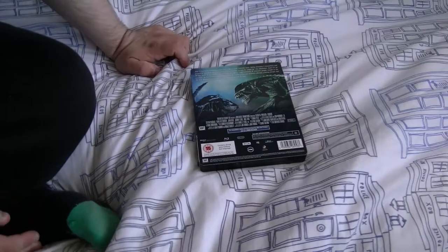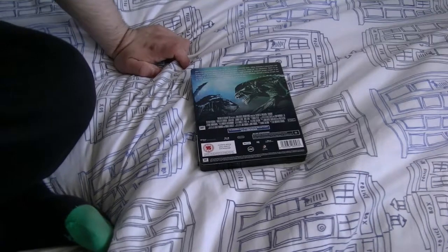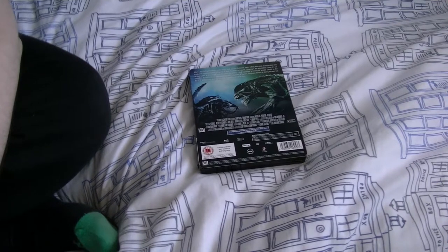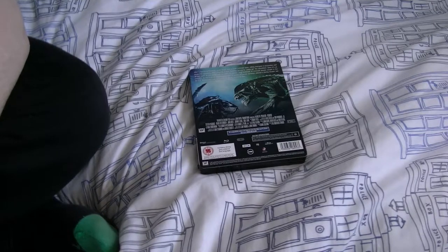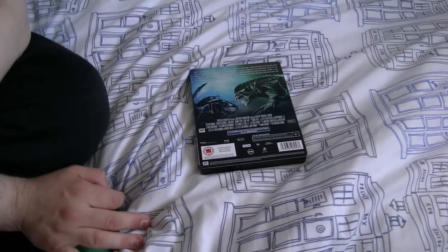So I prefer this one to... As an enjoyment, I prefer it to the first Alien vs. Predator film, and I prefer it to Prometheus. Maybe Covenant's slightly better than this, to be honest. Maybe that should go back to 8. But they weren't wonderful. I can definitely say that the first four Alien films and the first two Predator films are all better than this. I'm not sure about Predators, but we'll find out.